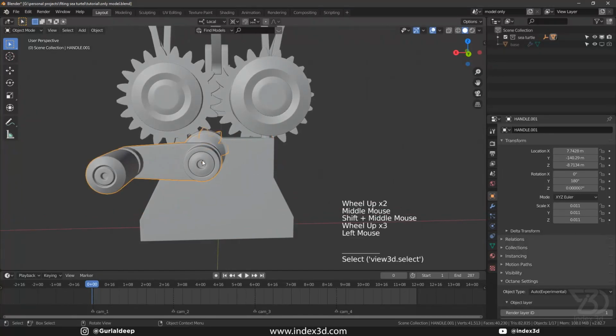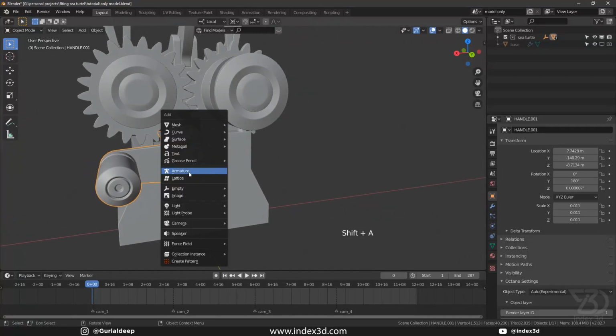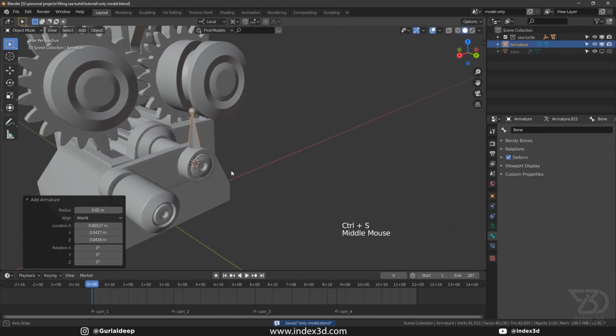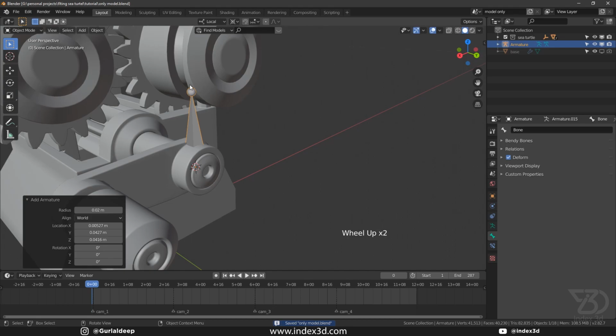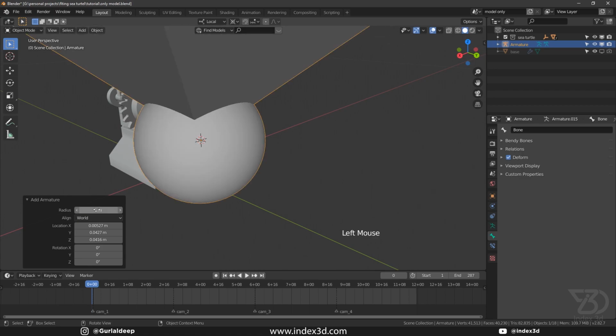So first of all, select this, Shift S, cursor to selection, Shift A, add an armature. And when you add the armature, yours might not look this small, yours should be like this big.